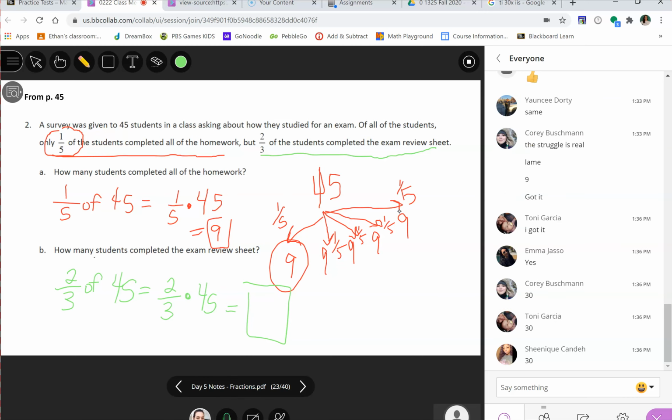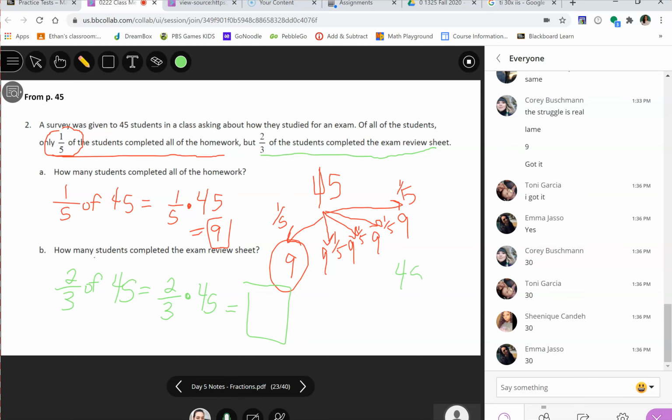And just heads up, when you click the help tools on MyMathLab, this is what it's going to do. It would separate the class into 3 groups. So that'd be 15 students in each group. And if each of those is a third, then for 2/3, it was wanting you to just group 2 of those together. So it's not that bad to do it the MyMathLab way, but I'm just going to let you enter that on your calculator. So yeah, you should get 30.